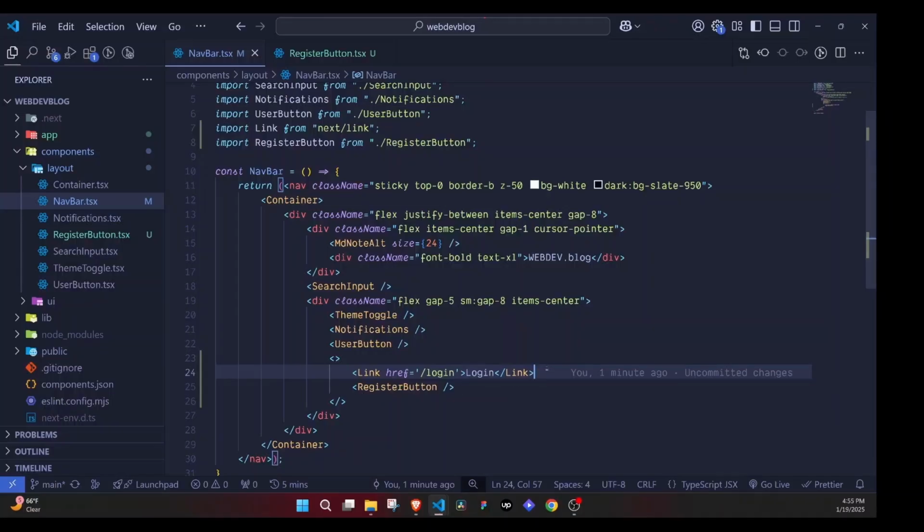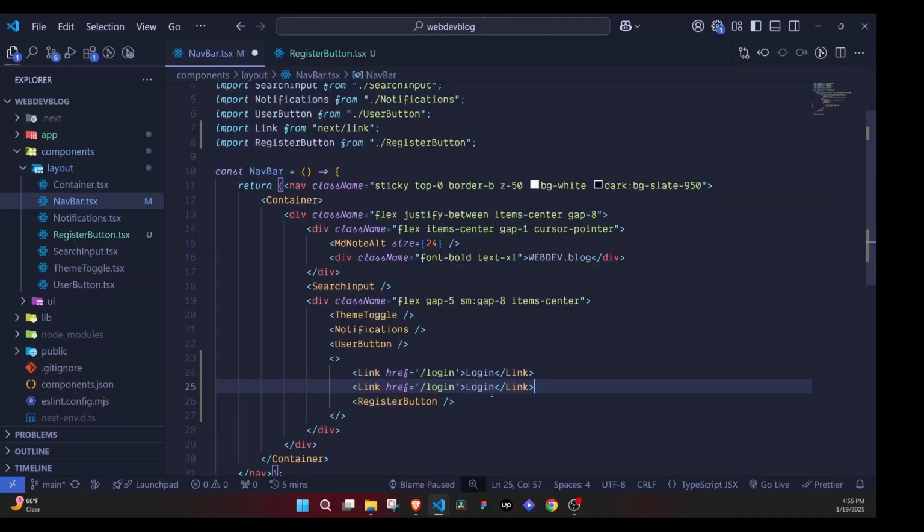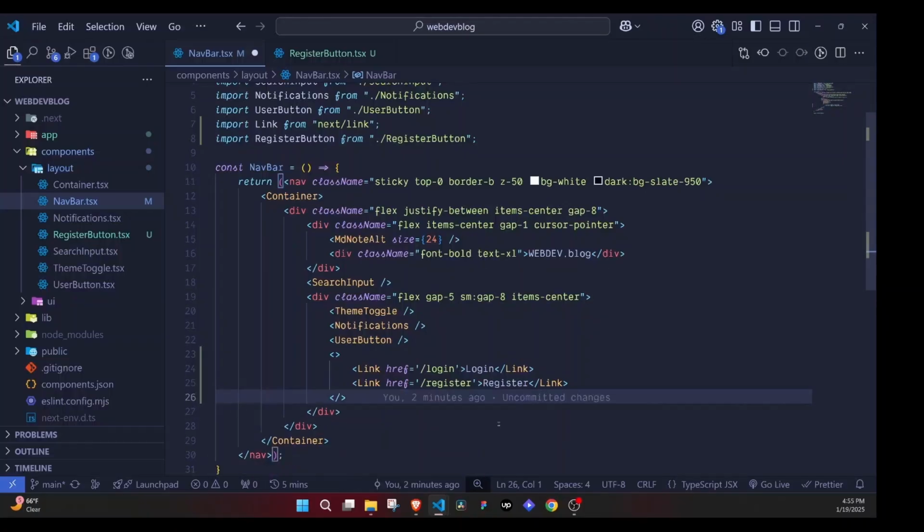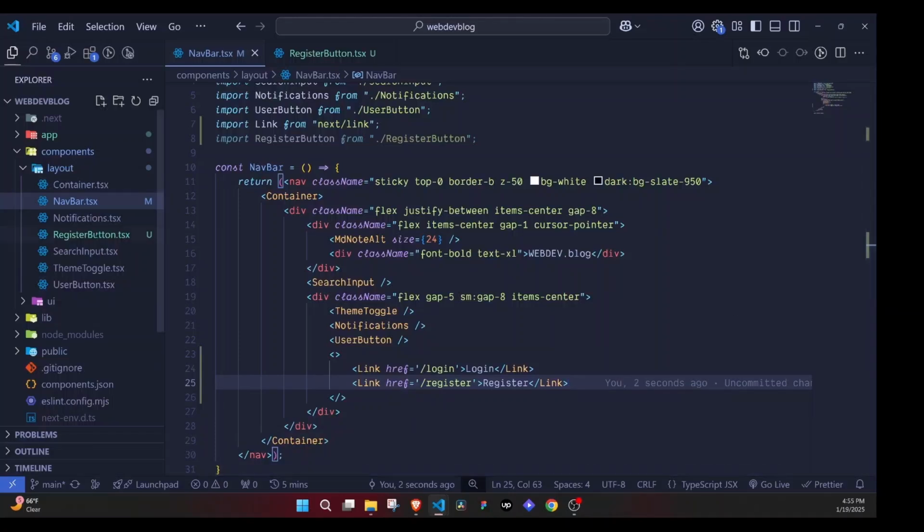So I'll just duplicate this link component, and I'll say here register. It's also easier to do this, right? And I'll say here register, and for this one I will remove it. There are situations where we'll be making use of useRouter, but for now we can just make use of the link component.